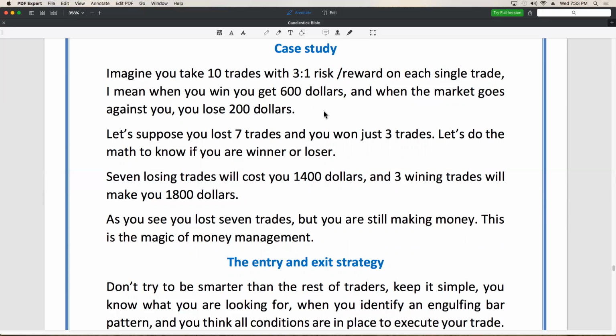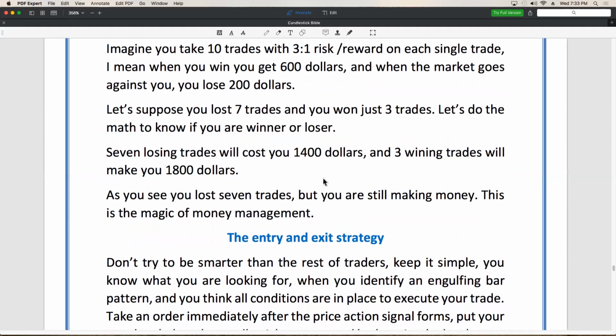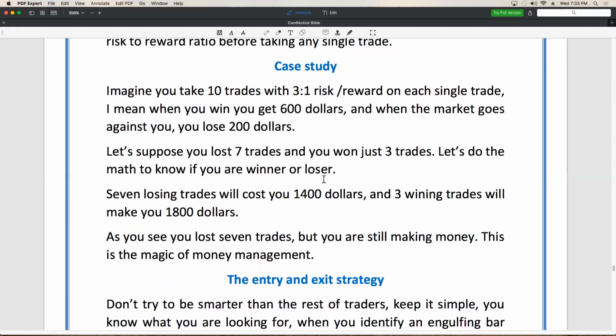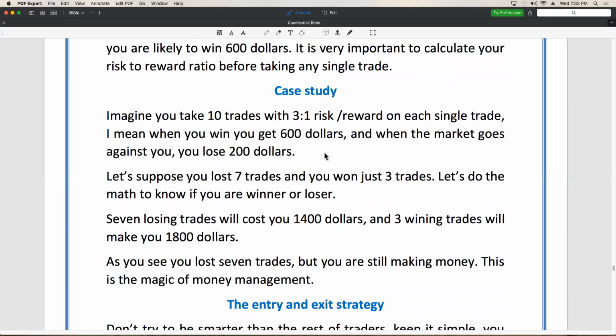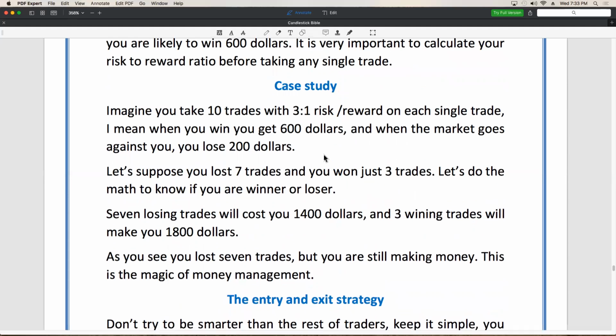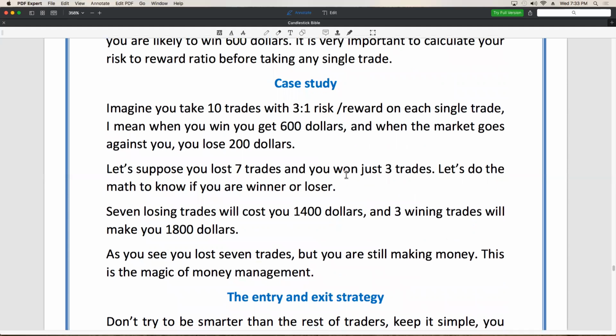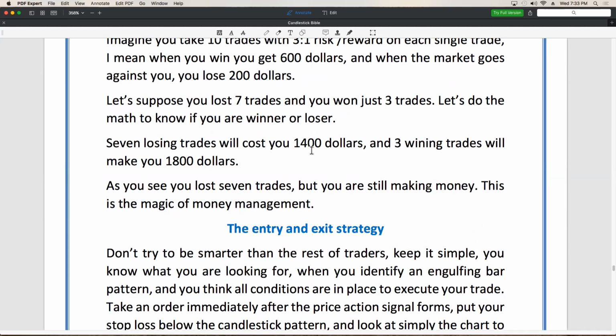Good stuff. This is really something to understand. So you always want that risk to reward ratio as much as possible. And sometimes, okay, if we're going to get 10 pips, we're going to risk 10 pips. And that's just a 1-to-1 ratio. You really want it better than that.